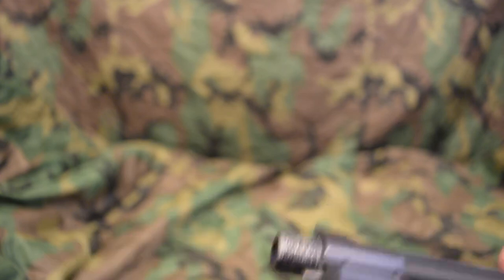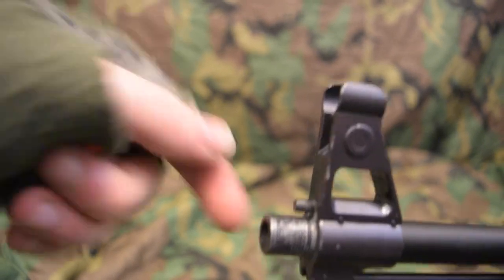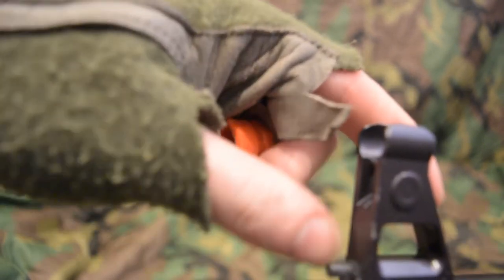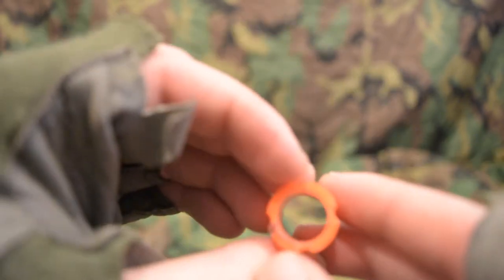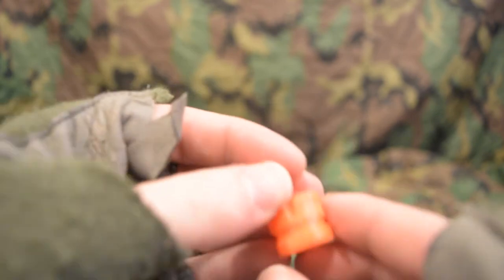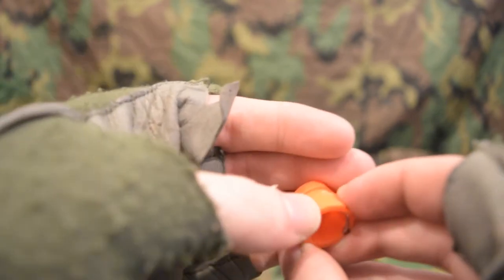Oh, there we go. It just kind of flew off. And that reveals 14mm negative threads, and you have to be careful with this detent that it doesn't fall out. And here's the thread protector. It's plastic, and there are no threads on the inside.